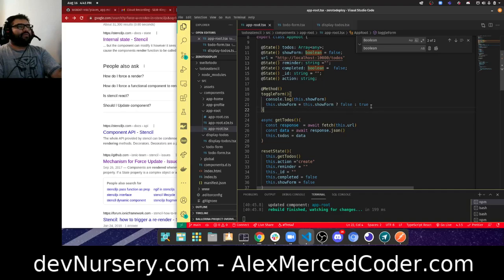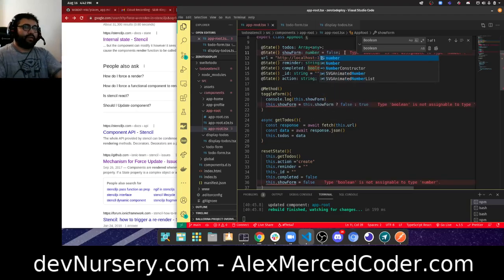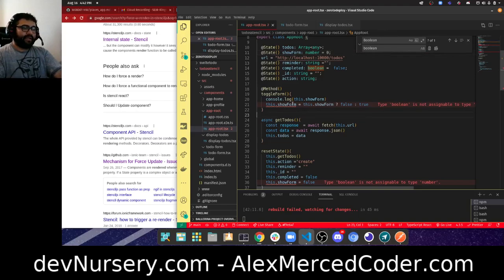So here's what I'm going to do instead, because otherwise this is just going to drive me nuts. I'm going to make this a number, and we're going to make it start as 0. If this dot show form equals 1, then it'll equal 0. Otherwise, it'll equal 1 again.